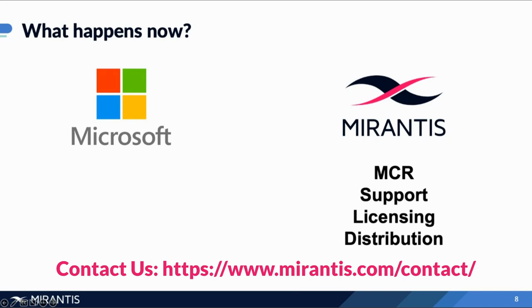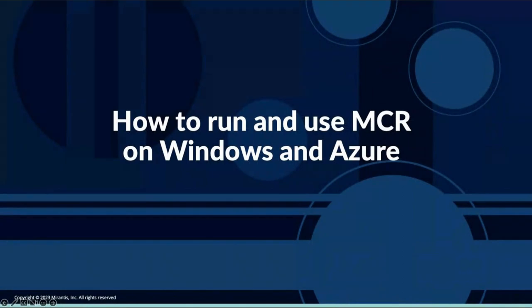Please reach out to us so we can make sure you stay in support with no disruption to your environments, production or otherwise. Going forward, there are a couple of different options to ensure your workloads run seamlessly within Windows. One: you can use the Mirantis-provided Windows Server Marketplace VM image. The cost of the image will include the cost of support and license of the runtime. If you're building and running Docker containers using the CLI with Kubernetes and Swarm, or you need a higher level of security such as FIPS 140-2, you may want to pursue this option.